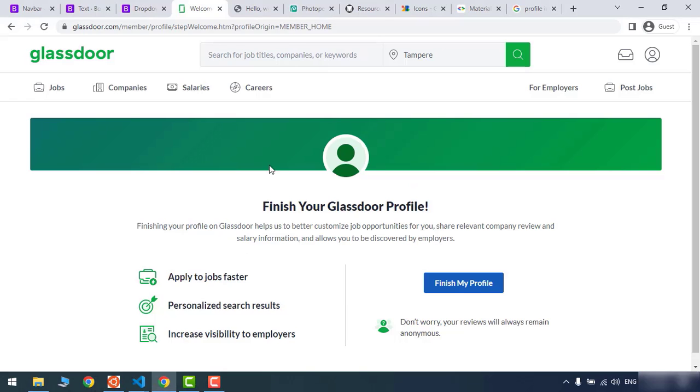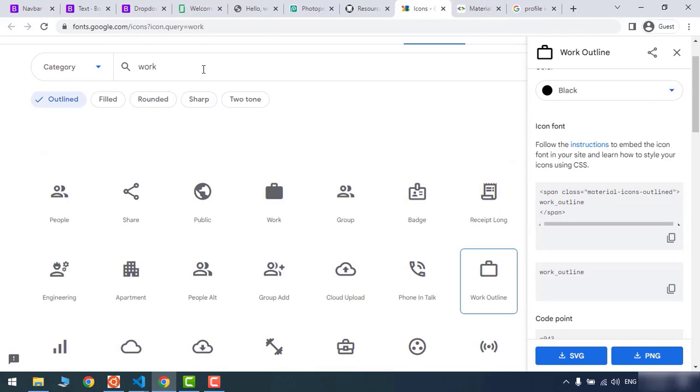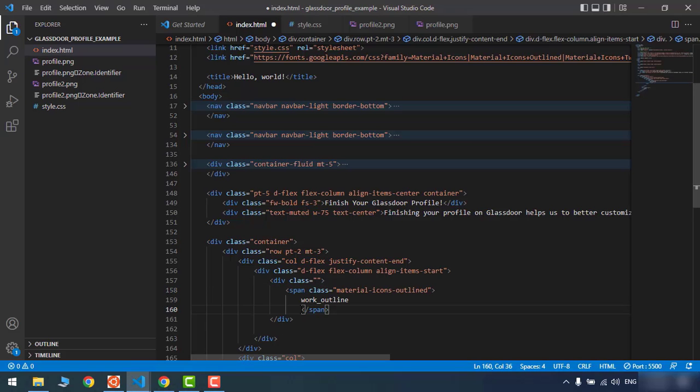To add the icon, we can use Google Material Icons. We can use the same thing as what we have here. Copy and paste it. And then add another span to add some text.